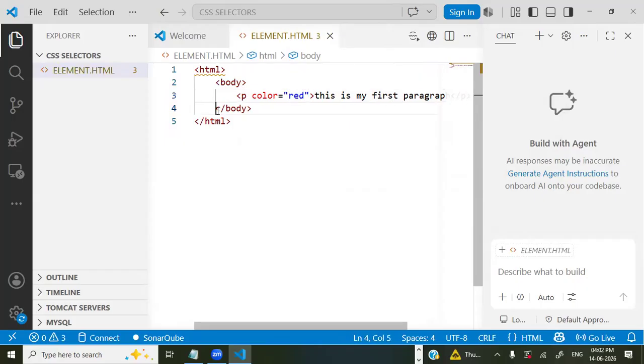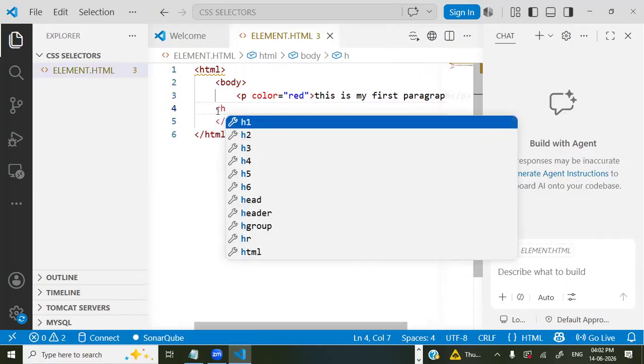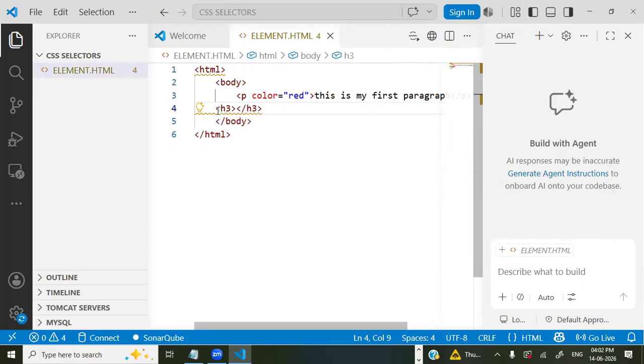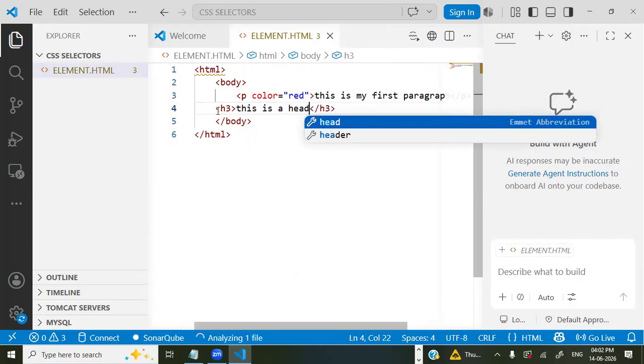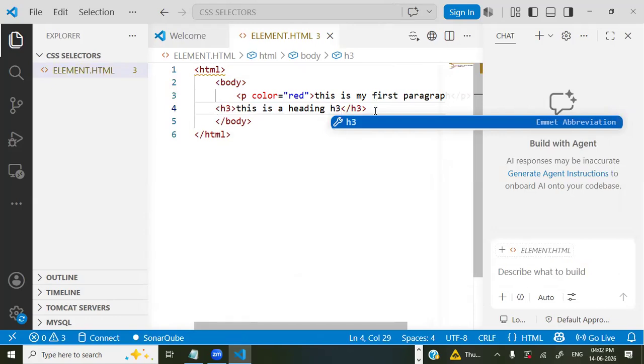And I have one more heading like H3. This is the text I want to display with H3.